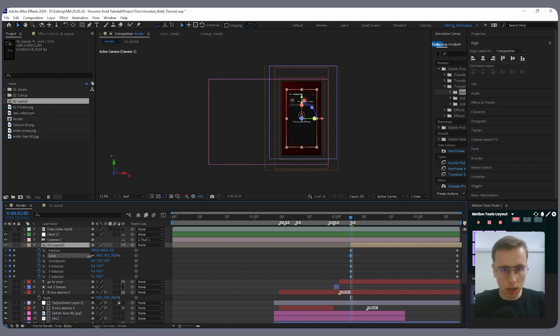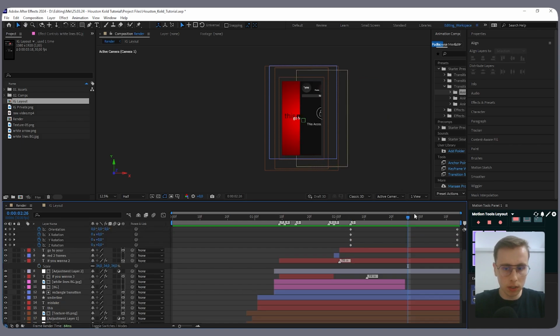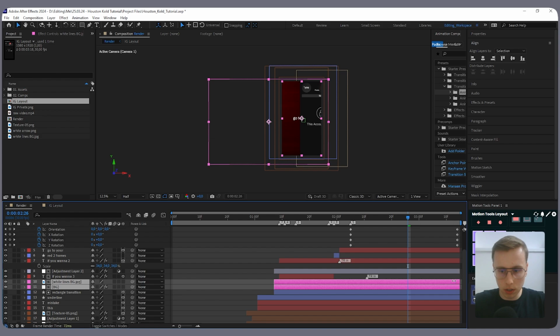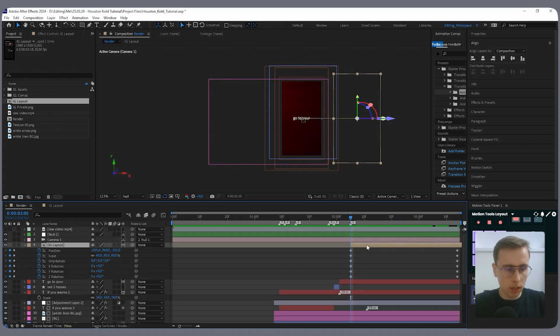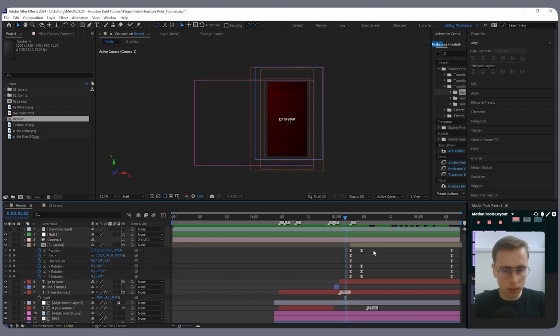So first of all, I will decrease the scale. Of course, put it to the right. Put it closer to the viewer, so decrease the Z. Okay, now I also see at this frame we have to make these 2 background layers longer, basically up until the end of the video. And now I will actually animate this layout coming on the screen and I will get back to you when I'm finished. Okay, this is how it looks right now.